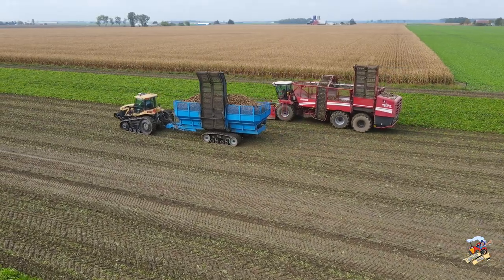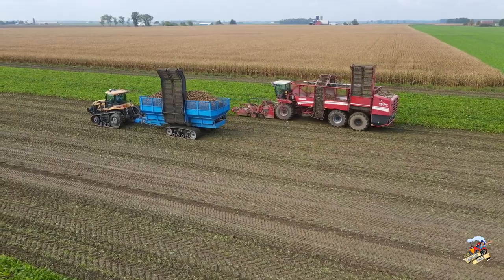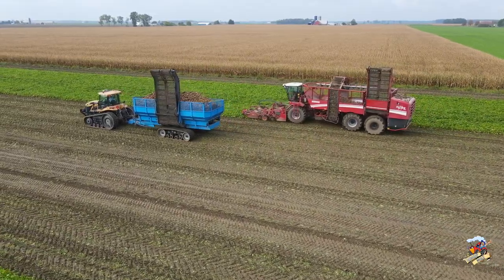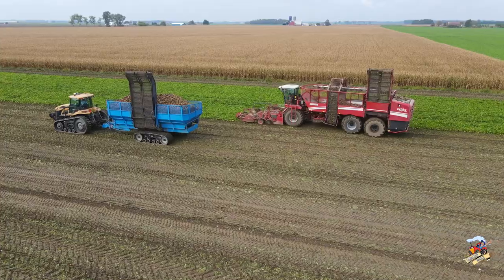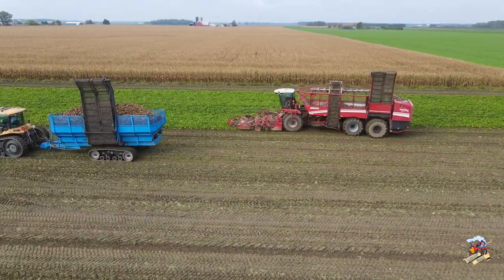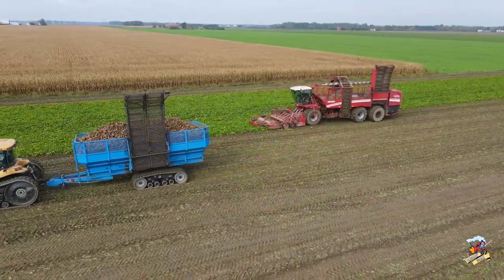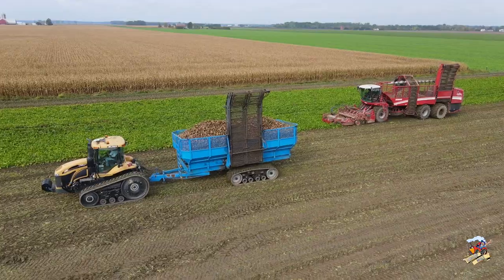So right now, as I said, he's going to haul these to the end of the field where he's stockpiling them. They'll keep there for a few days, and then they'll haul them to the processing plant. But once that weather cools down, they can haul them right from the field directly to the truck, where they can take them either to the plant to store them, or they'll have several different places throughout Michigan here where you see where they stockpile the sugar beets.